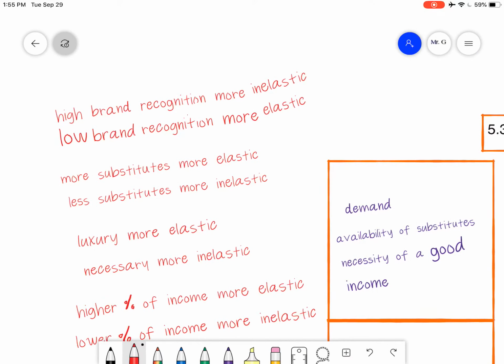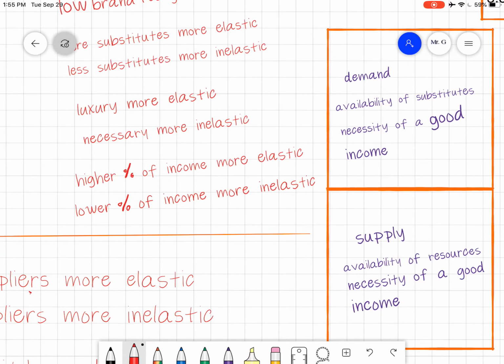Things that are highly branded, so you think fashion, other kinds of things, brand names that you know, with a lot of advertising, they tend to be more inelastic as prices go up. People are just like, I want that brand, and so they will pay for it. Ones that are low branded, that people don't know, no names, they're much more sensitive to price as well.